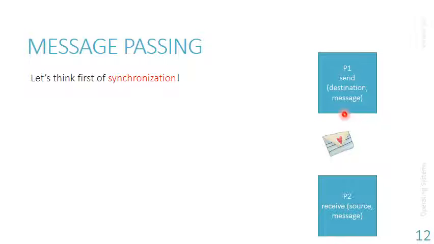Let's think a little bit about synchronization first. So let's see, if I have something to send and try to map it to human beings. Someone wants a calculator before entering the exam. So basically, the process that is expecting the calculator, for instance, or the student card, or something that you need prior to getting the exam, will not move forward before the thing that they need is there. And this guy, who's supposed to give the calculator or the student card to P2, for instance, should do nothing else but make sure that this guy got it.